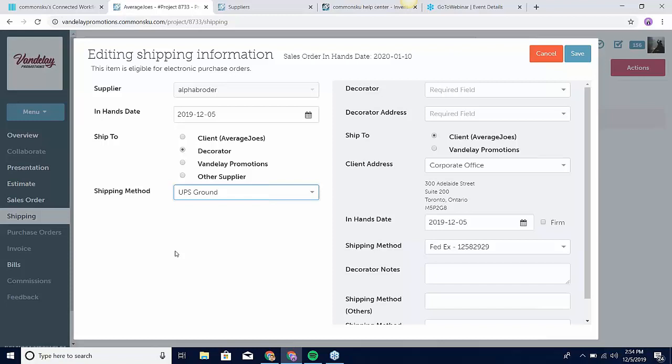So in terms of things like, make sure it ships on time or telling alphabroder what factory to ship it from or anything like that, alphabroder has an algorithm that will read the purchase order, where it needs to go, the shipping method that you want to use to allocate the PO to the right warehouse to pick it up. Okay, so they will route it to the closest warehouse to that location to ship it out on time. Okay, so you don't have to put that in the notes.